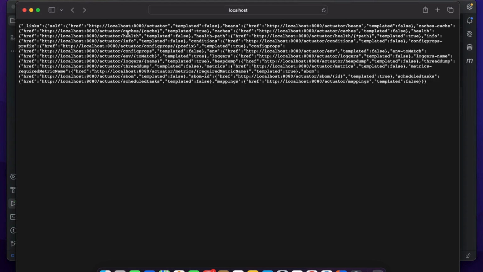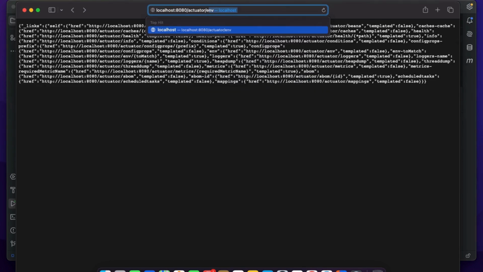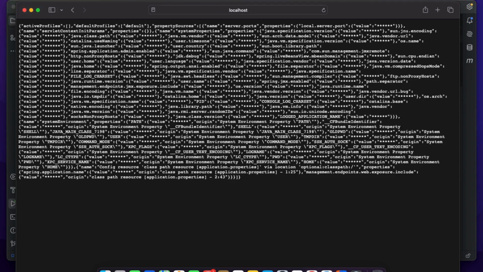Now I'll select env, /env, and click enter. So this particular endpoint gives you the output of all the system variables, IntelliJ level variables, and finally the application level variables.